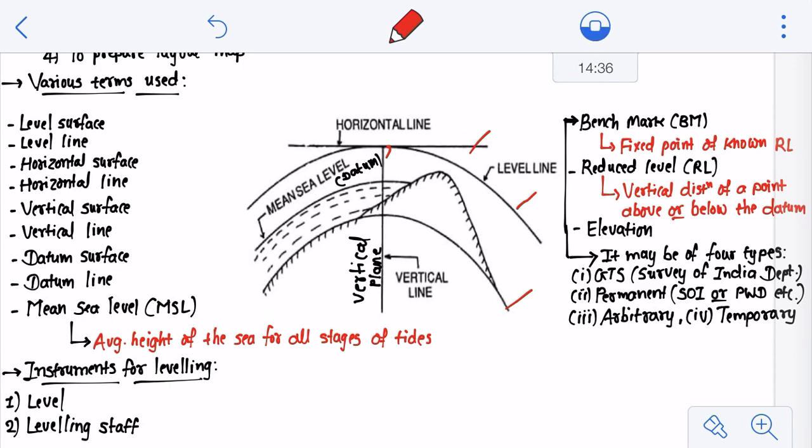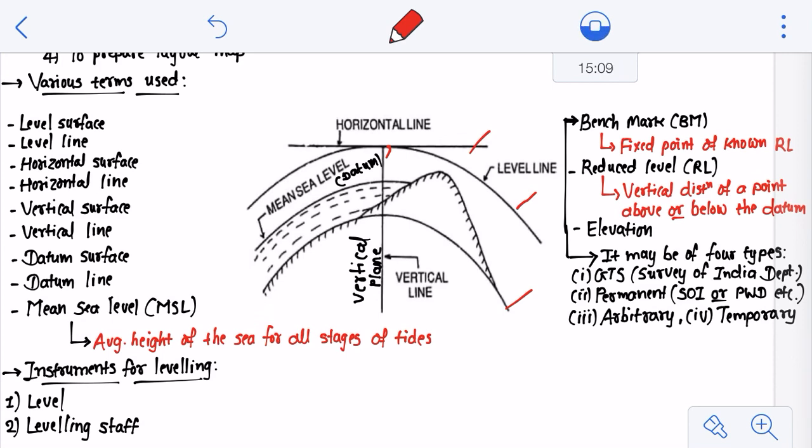And the third one is now vertical surface and vertical line. So what is vertical surface and vertical line then? Vertical surface is a surface which is passing through a vertical line. And what is vertical line? Vertical line is the line which is running along the direction of gravity, along the plumb line. Also it is termed as the plumb line, which is nothing but the direction of gravity, right? So that is your vertical line, as you can see here in this figure, right? So that is termed as your vertical surface and vertical line. So now you mark the difference between these three surfaces and three lines, right?